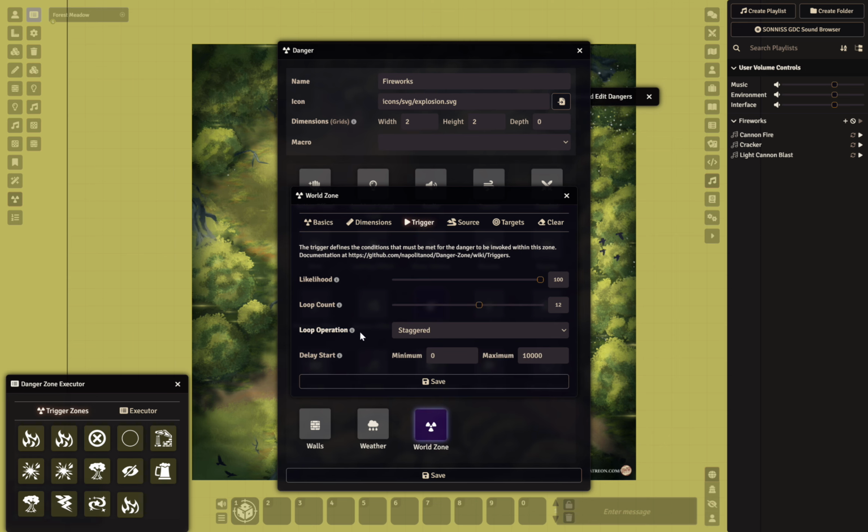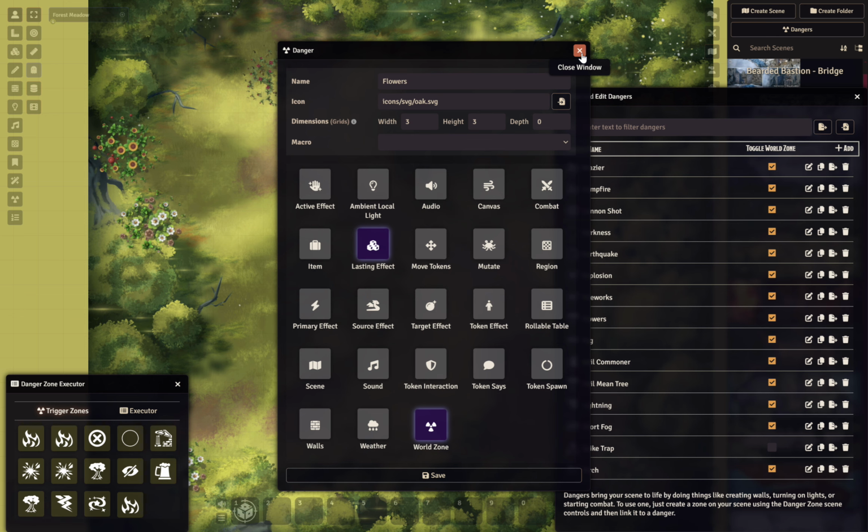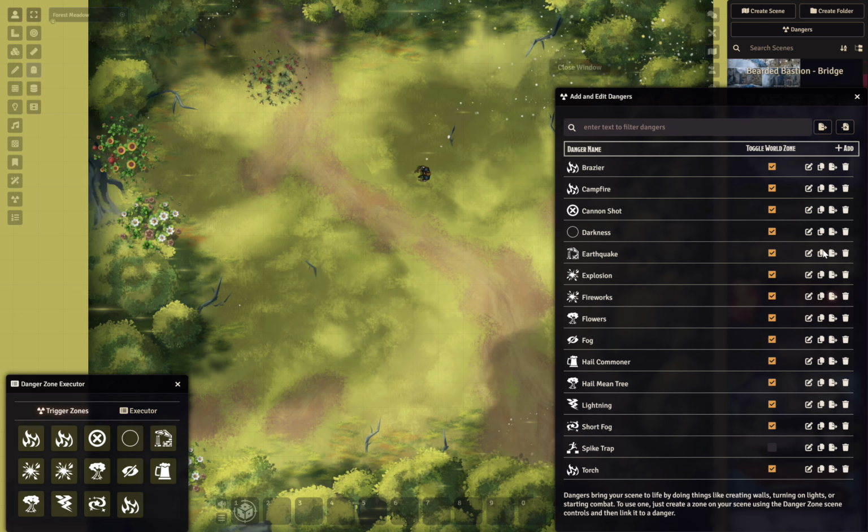Basically, it's pretty straightforward. You've got the lasting effect with pre-scene, which just places the tile. Plant growth is what I'm using from JB2A. I put a wildcard there and randomized it. The other thing that's going on here is what we just saw. I have a loop of 3. I put it sequentially because I'm basically using this not in-game, but to build maps. So I just want it sequentially.